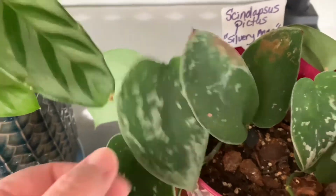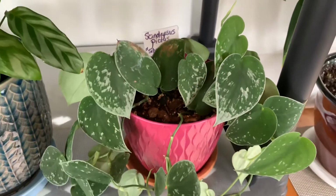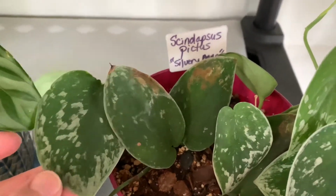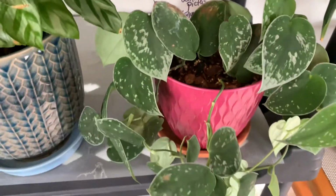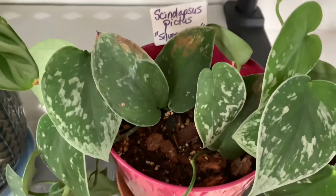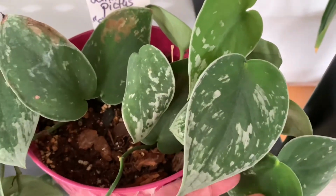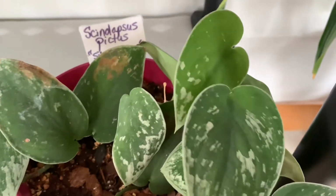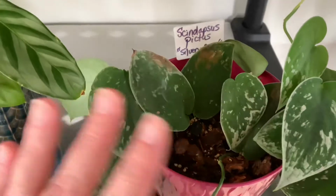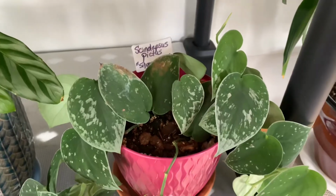But love this one. I just hope that it grows better for me than the Argyrius, which I'm thinking it's going to have probably the same growth pattern. So it may get some runners on it along with some smaller leaves, but I guess we'll just cross that bridge when we get there. I am hoping that it pushes out more of this silvery color on the leaves. I have seen some where the leaves on the Silvery Anns are completely silver, and that is so gorgeous. But I'm happy with this one. Love it.